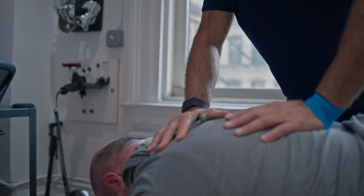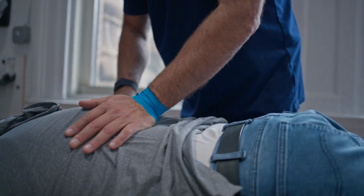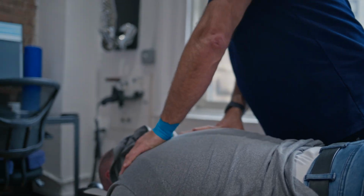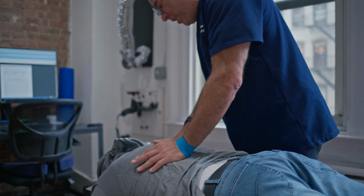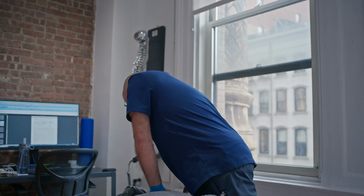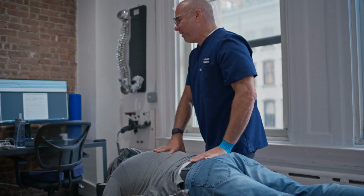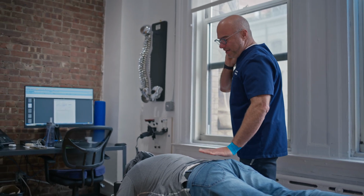Okay, so what we're gonna do is you're an excellent candidate to unload and decompress the entire spine. We're gonna start with the ring dinger adjustment. I'm gonna get you on the table, we're gonna get you locked in, and we're gonna pull. I'm gonna pull as hard as I need to. And if we don't get it on the first attempt, I'm gonna try again, okay? But it sounds like you have years of tension here. Yeah. All right, so let's sit up straight.